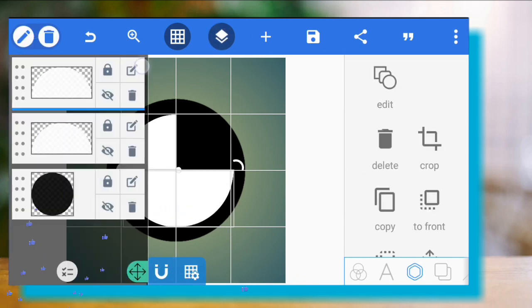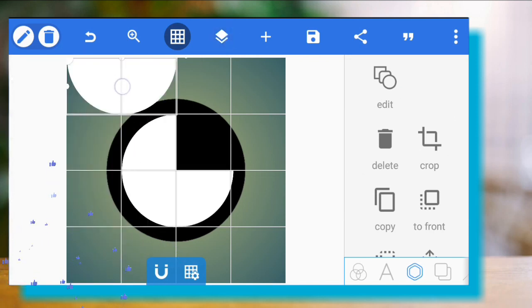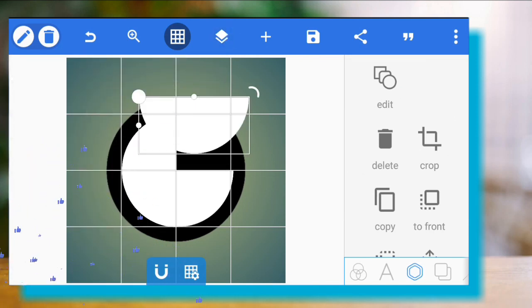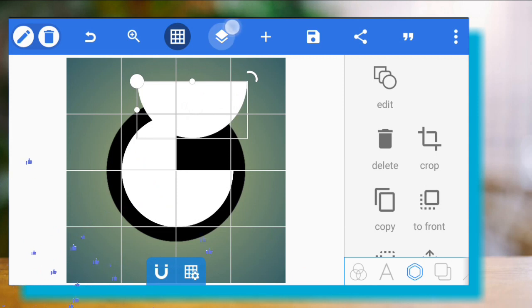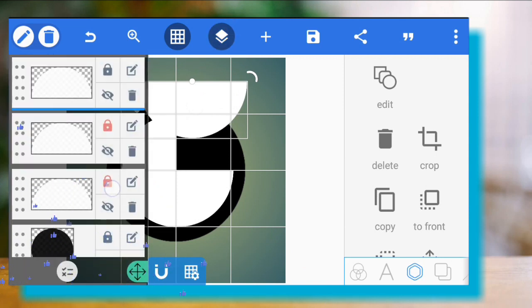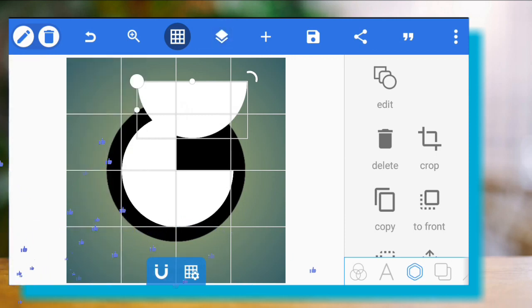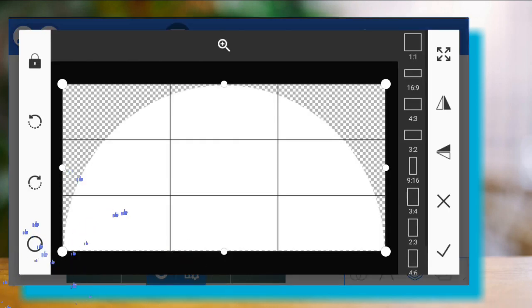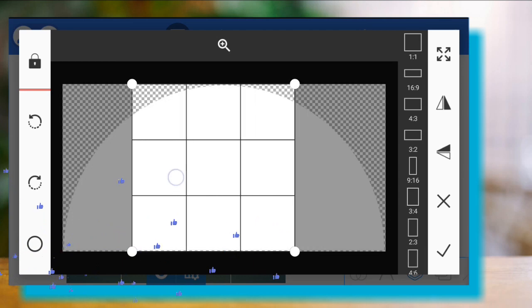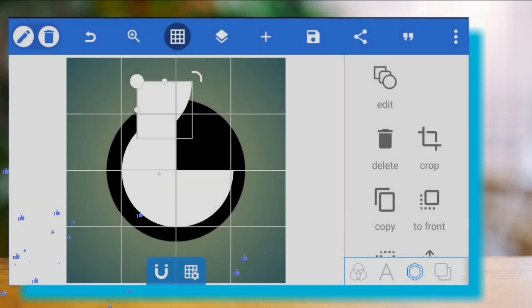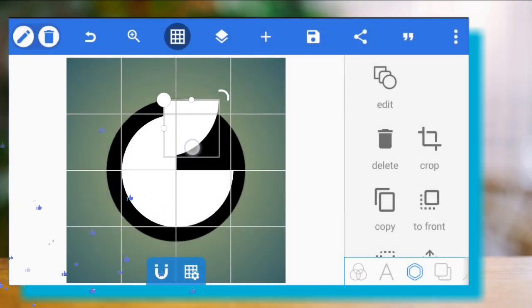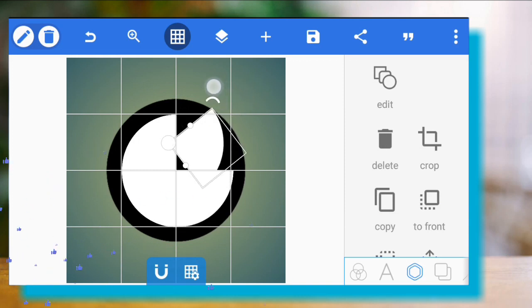Before you do that, you lock your layers. Make a copy of that. I haven't locked my layer there, but I'm going to lock it later. Make a copy of that. Yeah, you see me, I did it now. You lock your layer. With a copy of that shape there, you go to crop. Change it to one that is a square shape, and you adjust it the way you see me doing it on the screen.